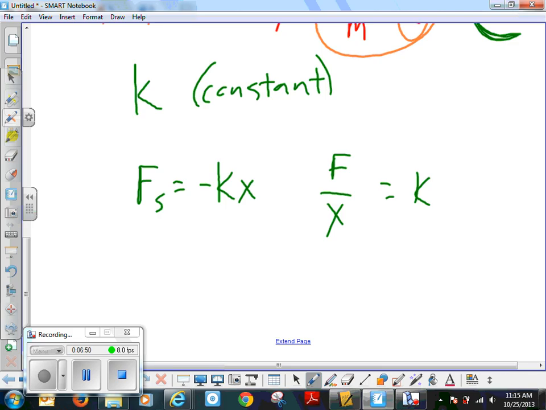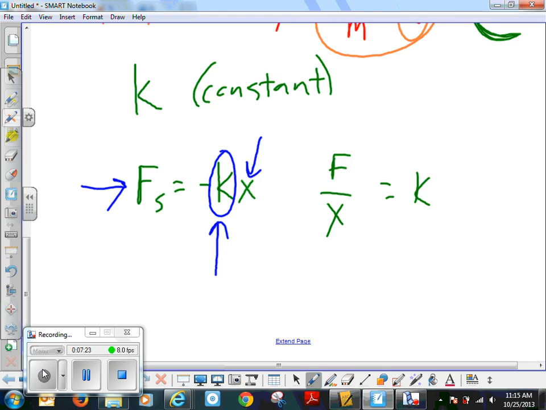So, in simple terms, what is the K? It's a way to what? So the K is an identifier of how strong the spring is, or a rating for how strong the spring is. The bigger the K we have for a spring, the stronger the spring is. Because with the same displacement, if we keep our displacement from equilibrium constant and we increase our K, you can see with this formula that the force of the spring becomes bigger.